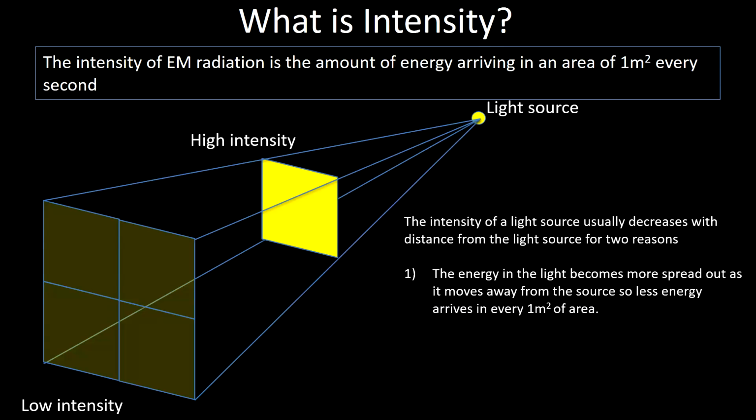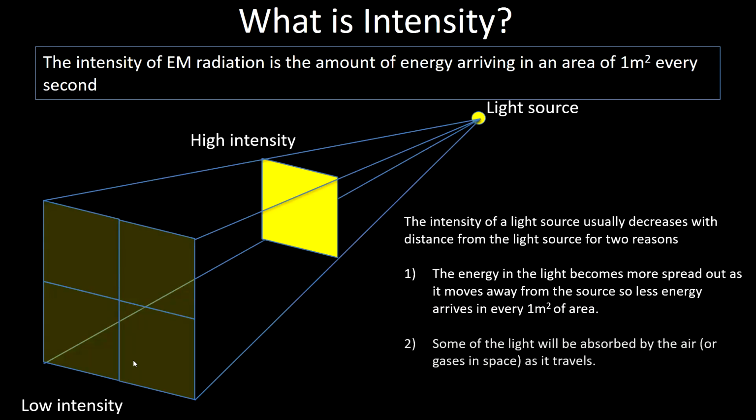If we imagine each of those squares on the diagram as a meter squared, then the blue lines are just showing us where the energy is going. Now obviously the light comes out in every direction from the light source, but we're just concentrating on some light coming in one particular direction. The energy that went through that original 1 meter squared at the high intensity close to the light source has been spread over 4 times as large an area when we go to twice the distance. So you can see that the intensity is going to be much lower because we've got the same amount of energy but spread over a larger area. Each individual 1 meter squared gets less energy moving through it.